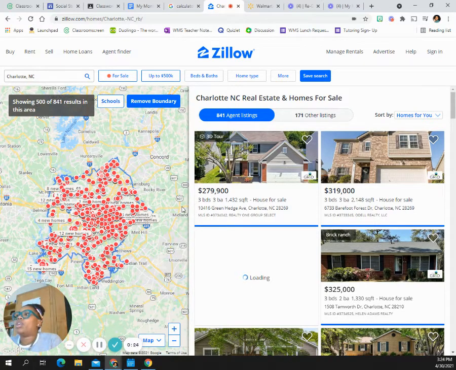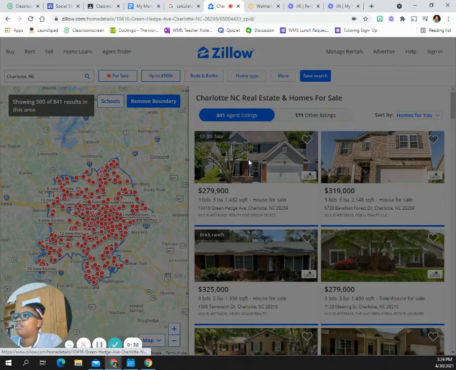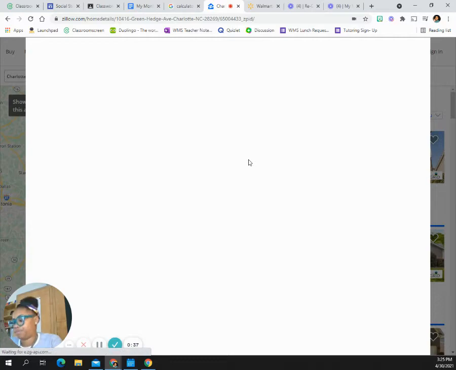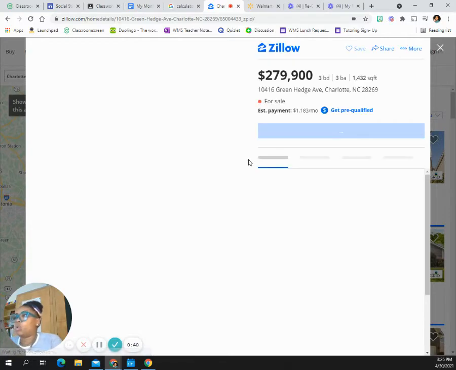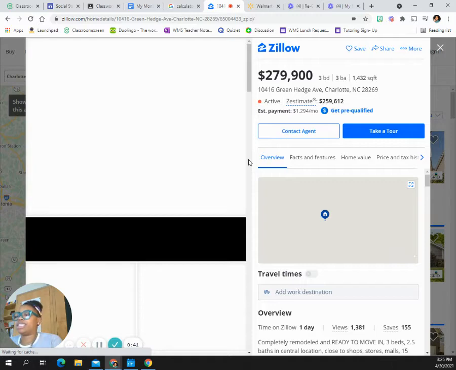So in order to get that $1,500 payment, you need to actually click on a home. Let's give it some time to load. Now, I chose a house and I wanted to pay $1,500. It's 3 bedrooms, which would be medium size. And so based on this house, it is actually going to be in my budget.